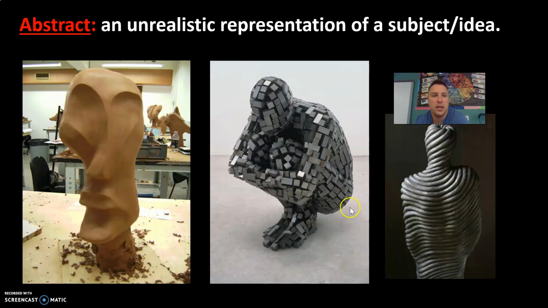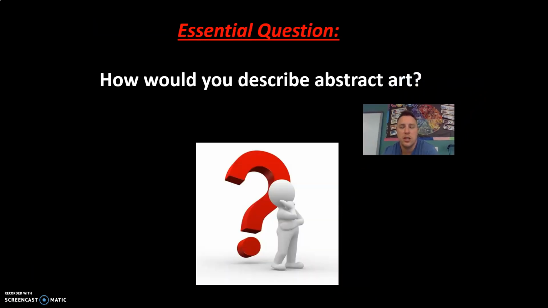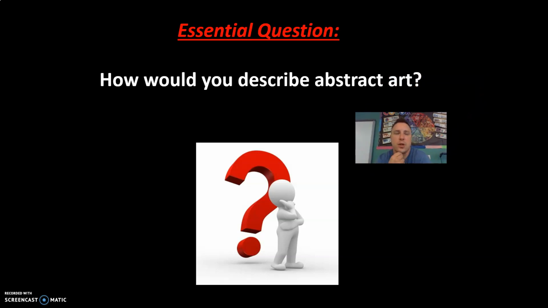All right, moving on to the next slide. Oops, going the wrong way. This is kind of a weird question, but it is the third question for your entrance ticket for lesson 1. The question is, how would you describe abstract art? You were just given the definition of an unrealistic representation of a subject or idea, but how would you describe it in your own words? Maybe you like abstract art, maybe you think it's bad, maybe you would define it as being able to create your own meaning because you don't know what it really is. However you decide to describe it, just describe abstract art in your own words.